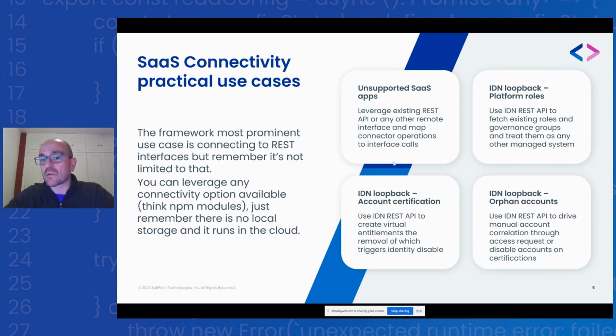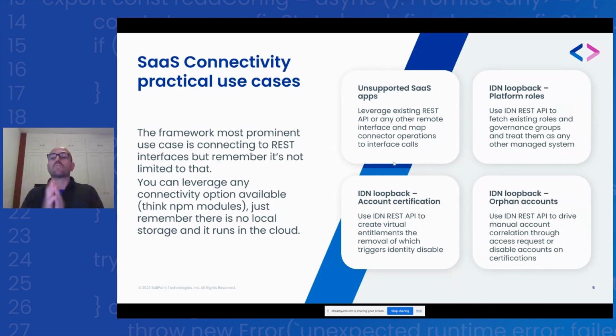Finally, I also created the orphan accounts loopback connector, which, thanks to the SaaS connectivity framework, allows you to manually correlate an orphan account to an existing identity.